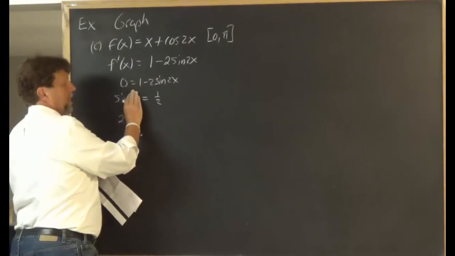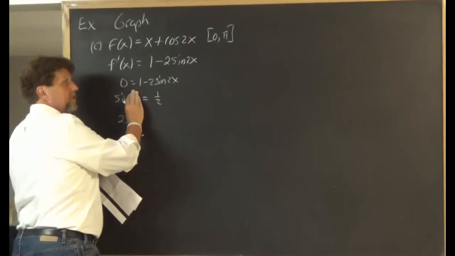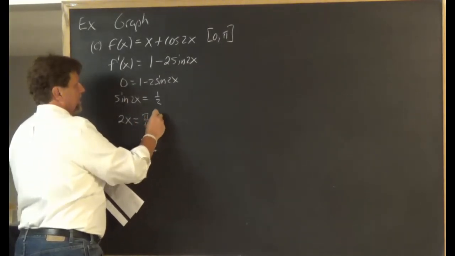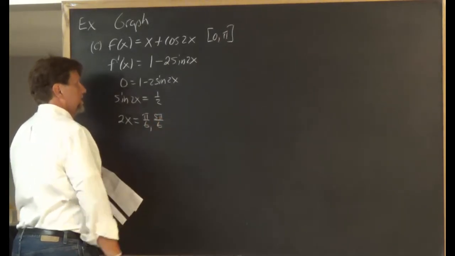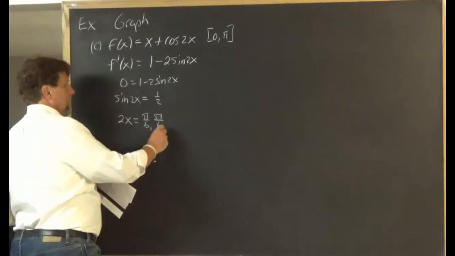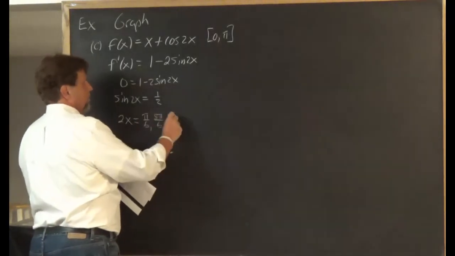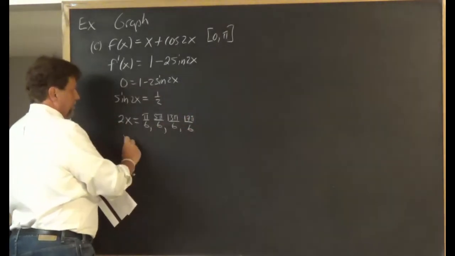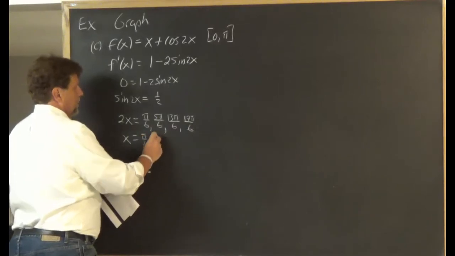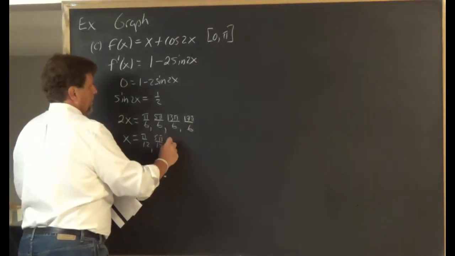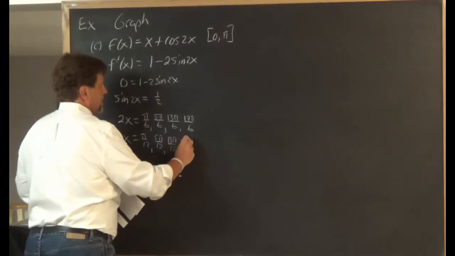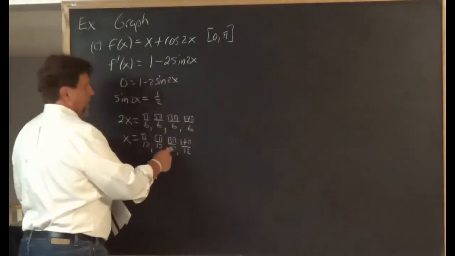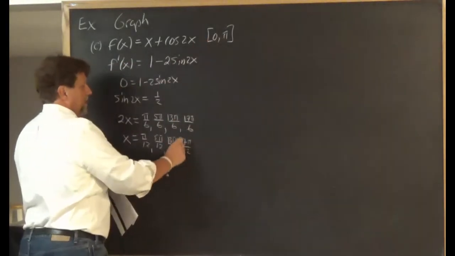Where does sine equal 1/2? Well, sine equals 1/2 at pi over 6 and 5 pi over 6. So that means 2x must equal pi over 6 and 5 pi over 6. And if we go around the unit circle again, because the 2 means going around the unit circle again, we get those values, divide each of them by 2, and we get pi over 12 and 5 pi over 12, 13 pi over 12, and 17 pi over 12. And now I realize these last two we don't care about because it's not in the interval 0 to pi.